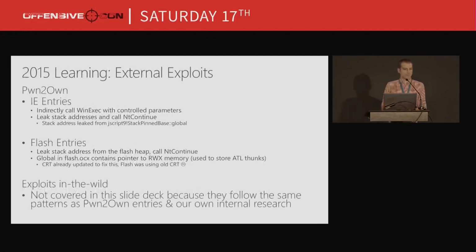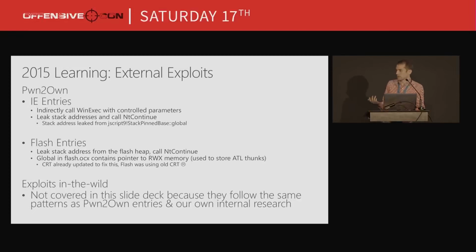So now that it's enabled by default, we start monitoring what people are doing. What are attackers doing to get around Control Flow Guard? And really the first test of it was at Pwn2Own that year. Pwn2Own happens every March, and so this was 1 month after Control Flow Guard initially shipped. And we were pretty excited to see what people would come up with.